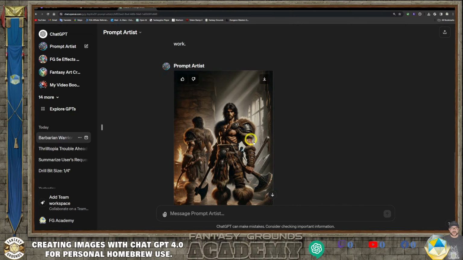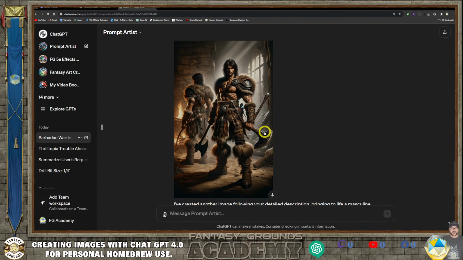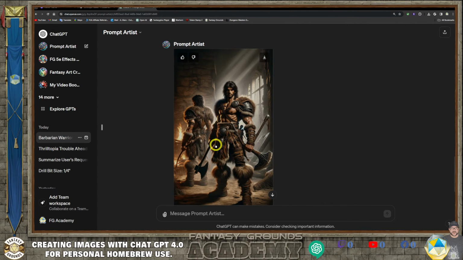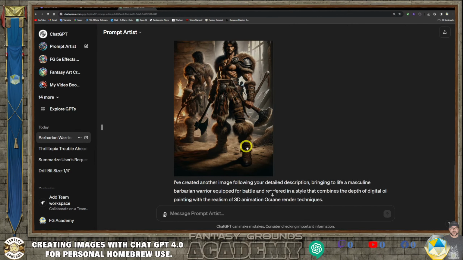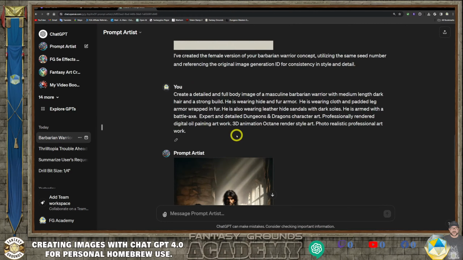I do like how it turned out, but this looks very distorted. I don't think I would keep this to be used in art. So this is some of the goofiness that you'll see with some of the AI. You might have to tell it to change the orientation, but then you won't get the feet in there. So that's part of the issue.